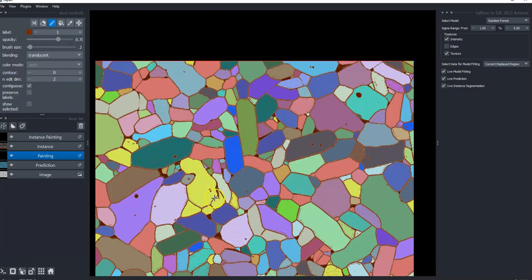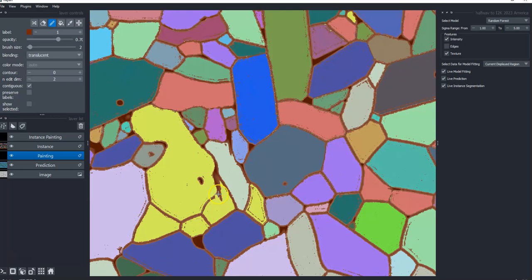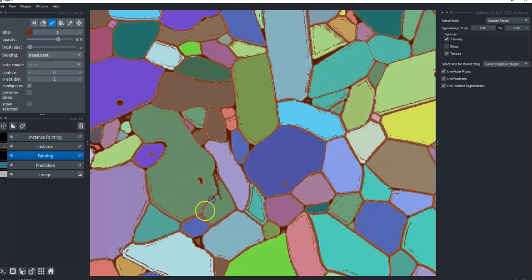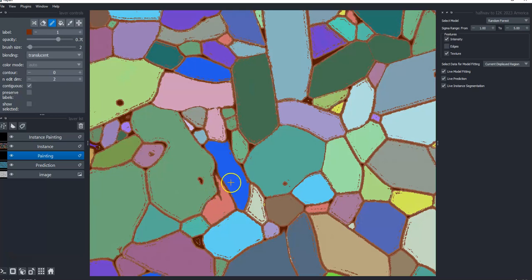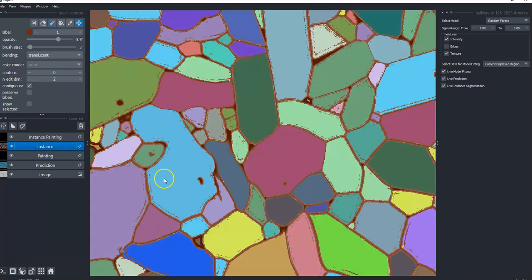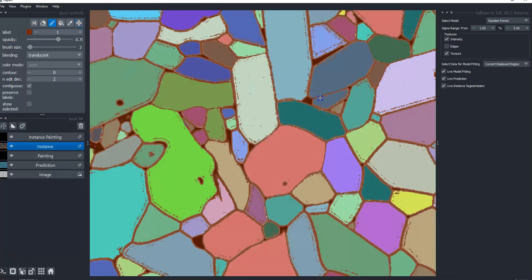Let's see if we can fix this one here. Get this a little closer. Let's see here. So yeah, there we go. There was a little bit, it was having trouble with that boundary. I added in a little more, added in another label, and it seemed to have fixed that one. And the weird thing is some of these labels look like they're the same, but when you actually hover over the pixel values, you can see that I think these two here are actually different pixel values. So this is not too bad. Let's try this one here. This one here doesn't look the greatest.